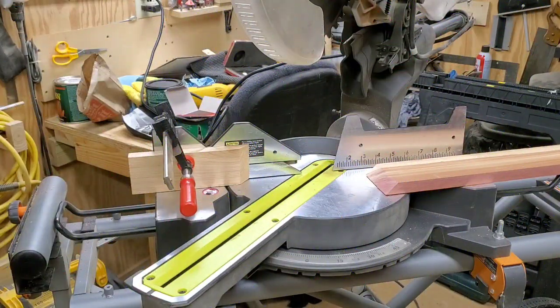Good morning and welcome to the start of Eternal Rest. Eternal Rest will be 2 cremation urns that I've been asked to build. These are replacement urns for some original boxes that have been damaged over time. So I'm making 2 more identical to replace those.